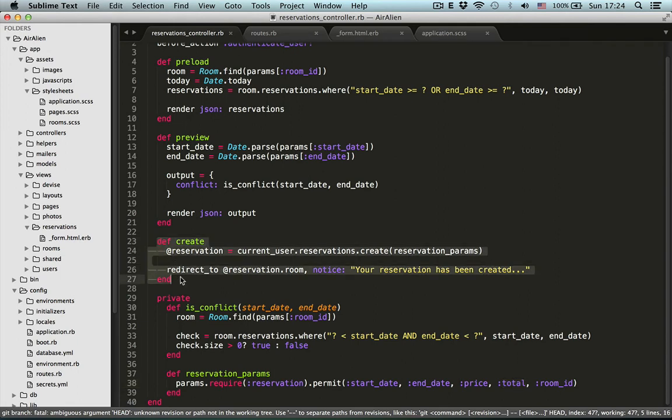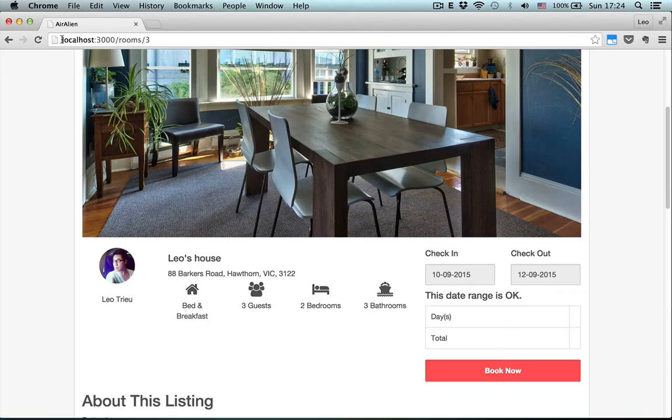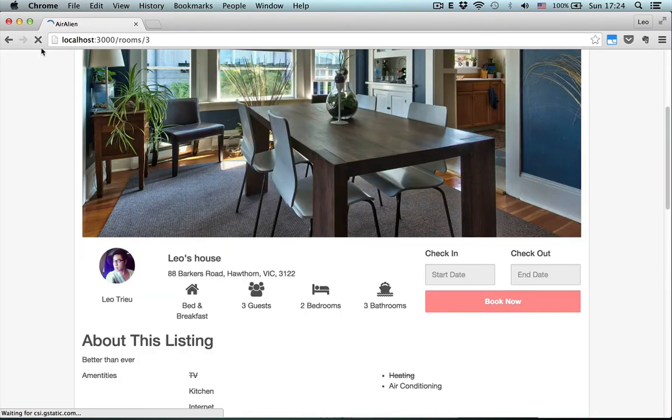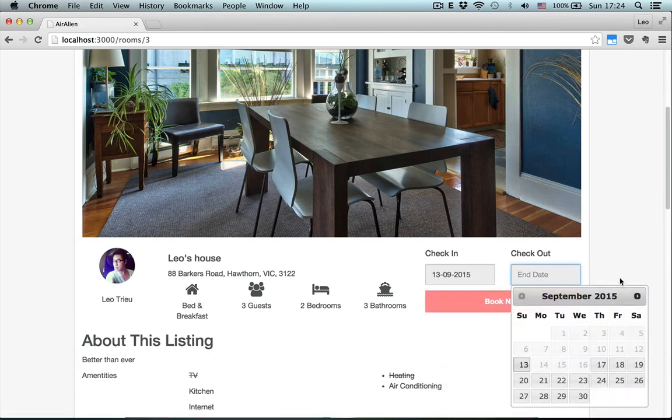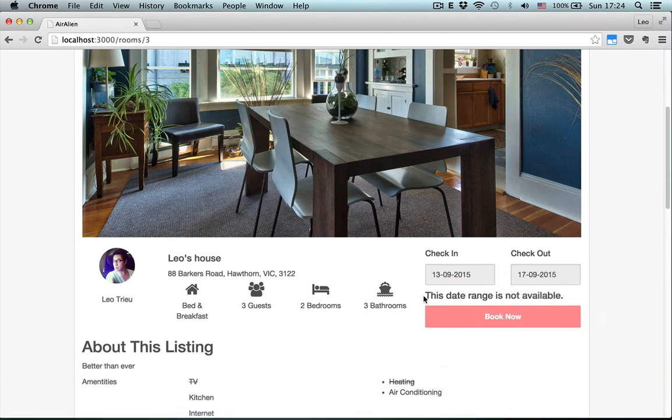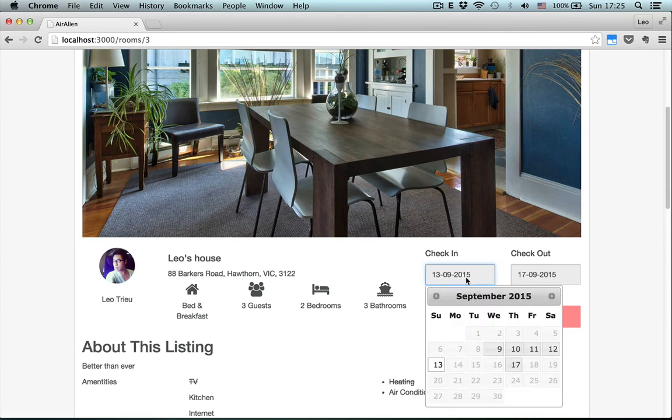I'm going to show you in the browser so you will get this idea. Refresh our web browser. Okay, now we're going to check, let's say if I'm going to book from 18 and 17, right? So this date range is not available, which is correct because between that we got that date reservation.